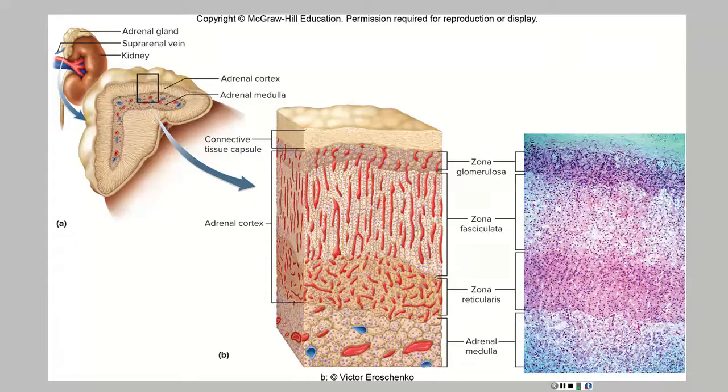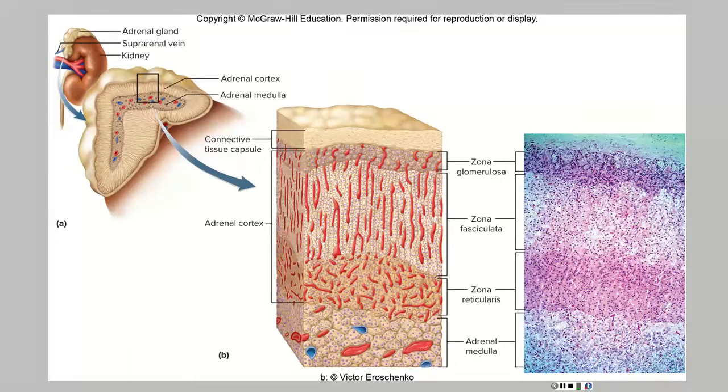This one's weird. Its stimulus and its function are the same. It's stimulated by SNS activation in the brain. That sends action potentials to the adrenal medulla. The adrenal medulla responds by releasing epi and norepi into the blood. What happens when you get epi and norepi into the blood? You get your fight or flight response. That's your sympathetic nervous system. So the sympathetic nervous system activates it, and it's the function.